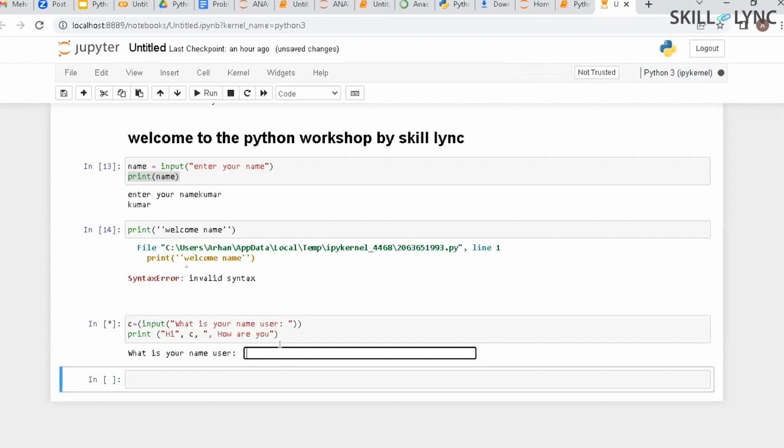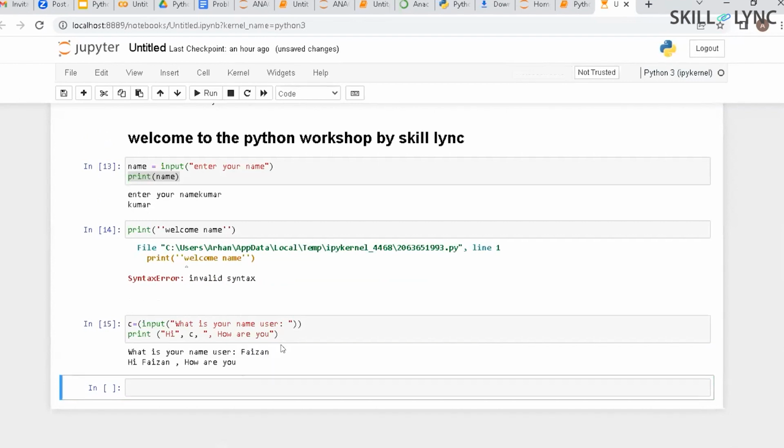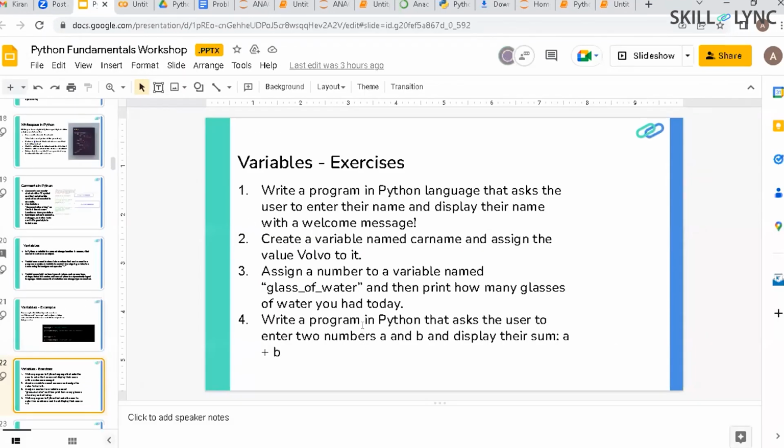I'll write Faizan. Yes. Guys, everybody comfortable with this? So we can actually write it in another method also.